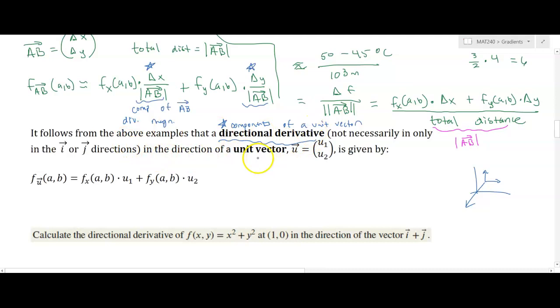So if we want to move in the direction of a unit vector, a vector that has already been unitized, so if you think about what u is going to be, potentially some other vector that we started with, divided by the length of that vector. And so that will produce what we now are referring to as u1 and u2. So if you take the magnitude of this vector, it's going to have magnitude 1.